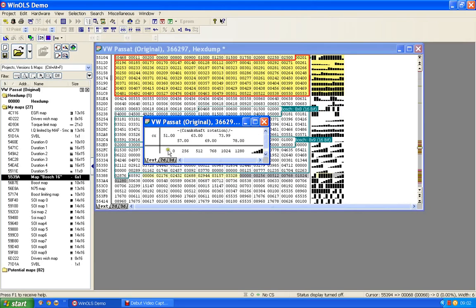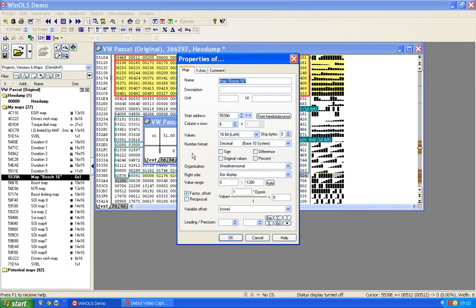Right, now let's have a look at these because we thought that they were probably 0 to 5. So I'm going to assume that they are a map choice of 0 to 5. That's the assumption I'm going to make.